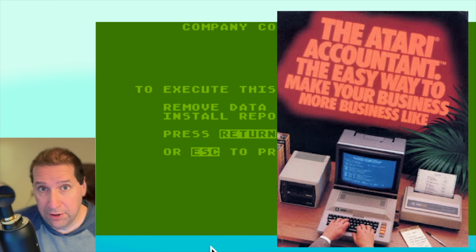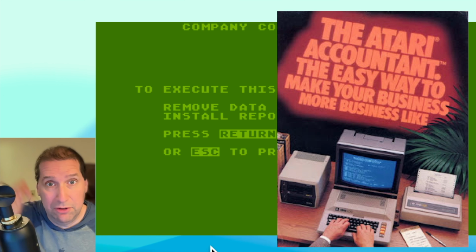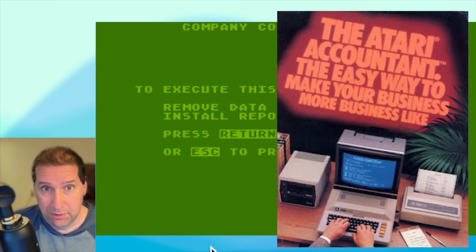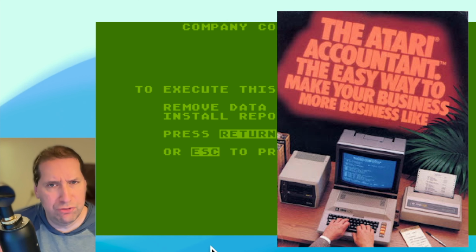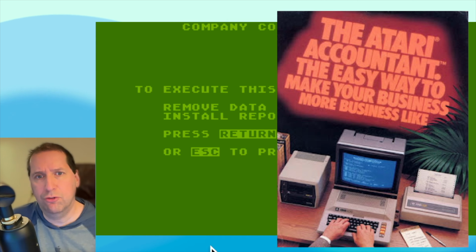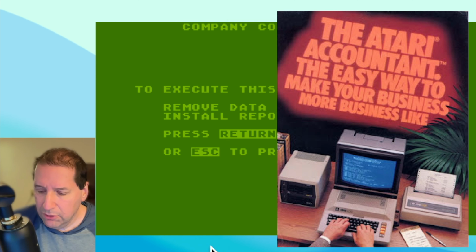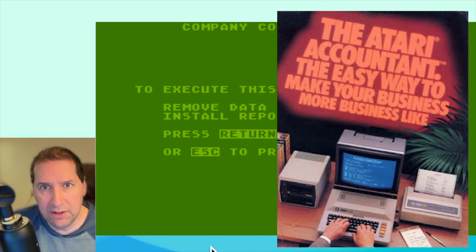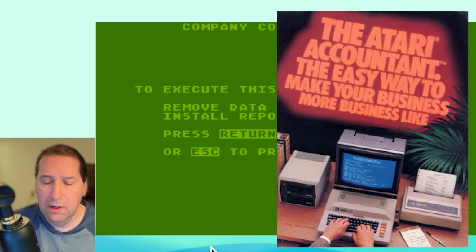If you are an Atari expert, this is my question for you. This is my challenge. Please say something in the comments. What should I be doing with this Atari emulator? Besides playing games and besides this program, was there anything really unique that I could do with the Atari that I definitely would not have been able to do with an Apple II?